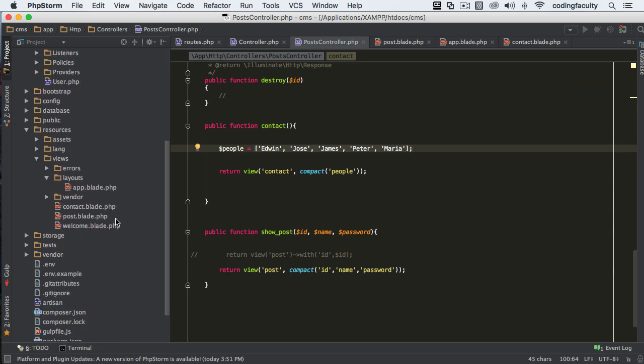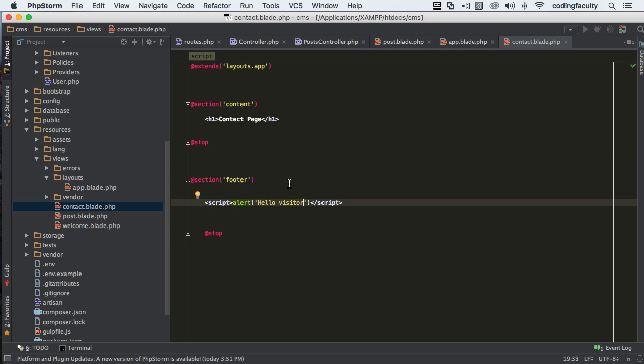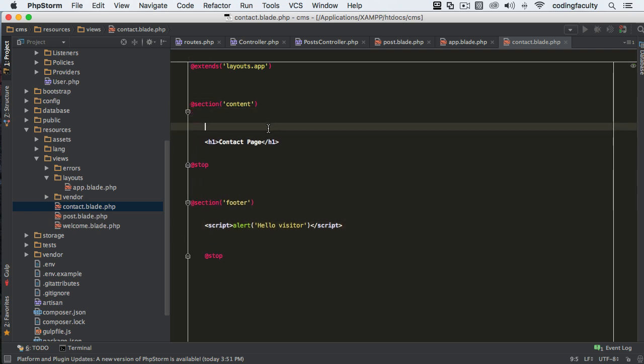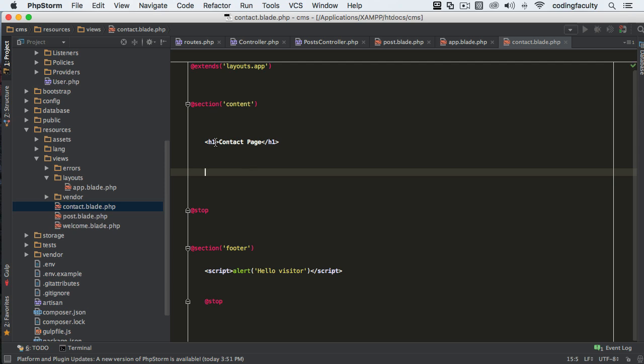So let's go to our post, no, actually our contact page. And right here on content, what we're going to be doing here is displaying all this information. I know this contact page has nothing to do with what we're doing, but I just wanted to use this as an example. So let's just use an if statement with Blade. At symbol if.